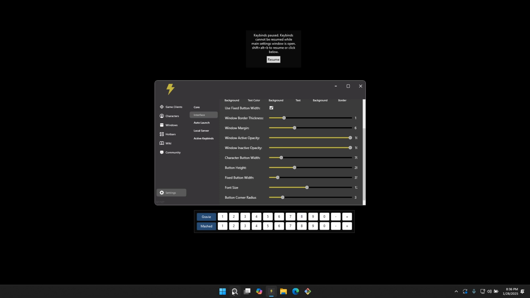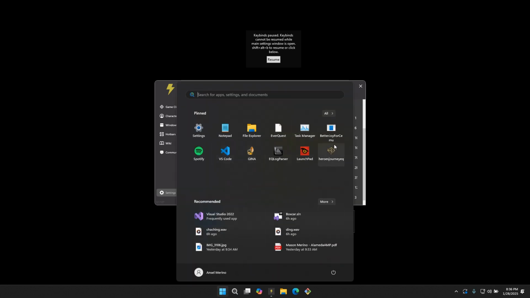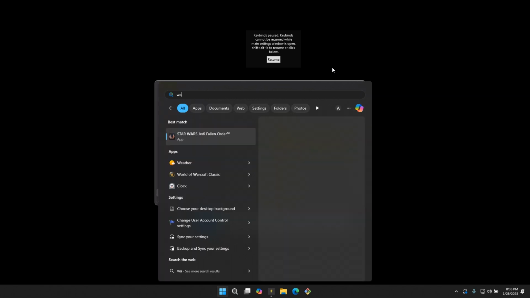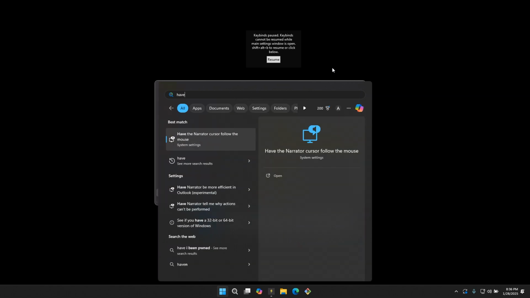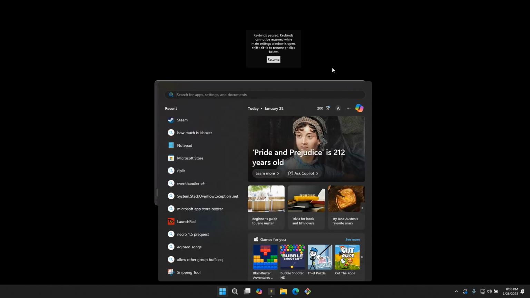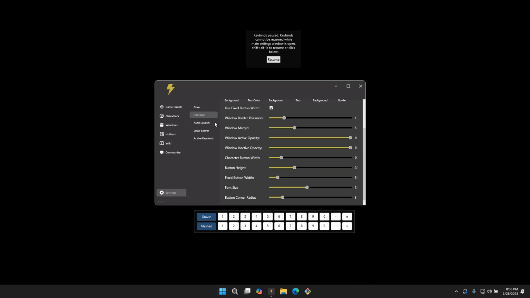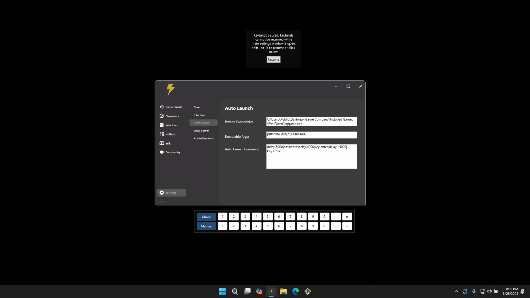So for right now, we'll just start that up. I don't think I have a shortcut to that, but we'll just use the auto launch feature here. So I think on auto launch here, this is going to start EverQuest.